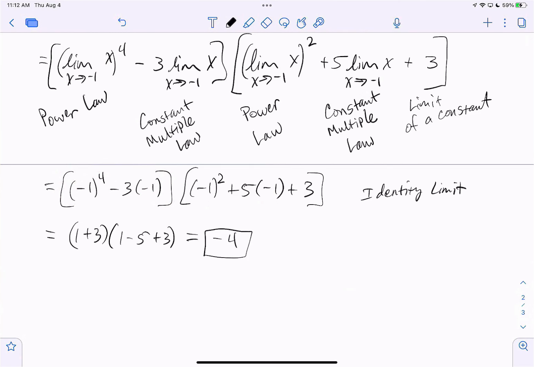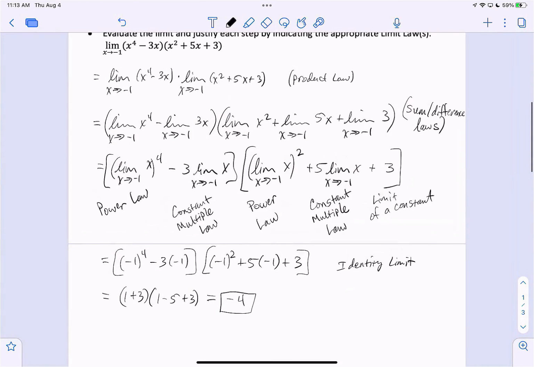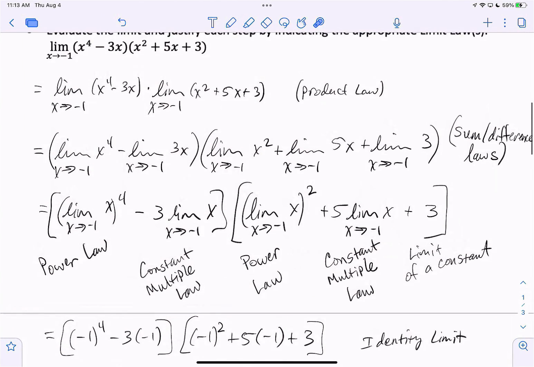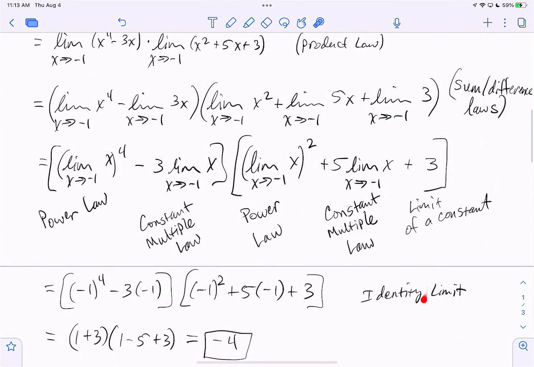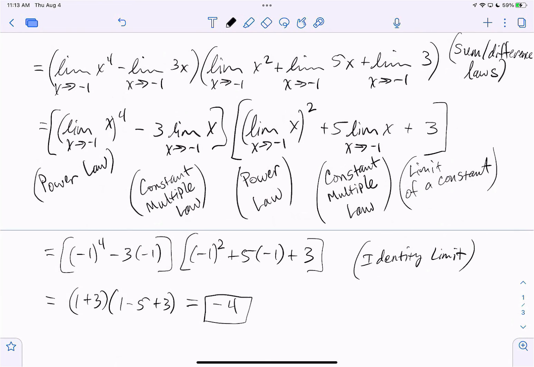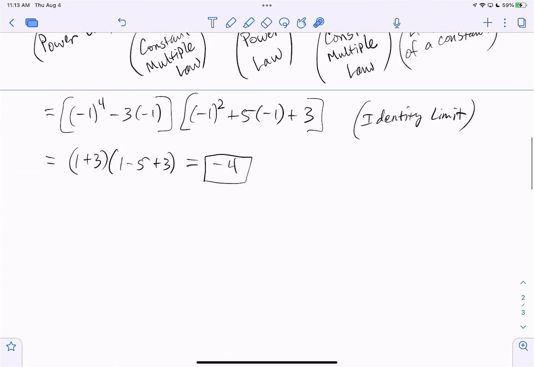At this point, if you've been following along, you see that what really happened is we took this negative 1 and substituted it everywhere we saw an x, and then just evaluated the expression. That's exactly what we did. These limit laws are what justify us being able to do that. If I'm going to be consistent, I should put parentheses around all of these. So these limit laws allow us to find a limit by direct substitution if possible.